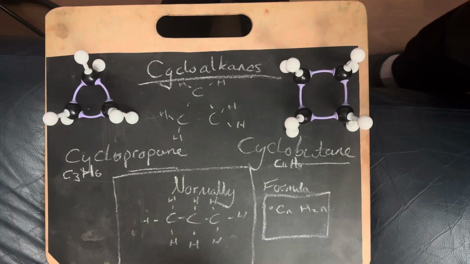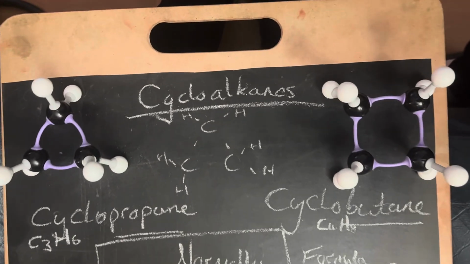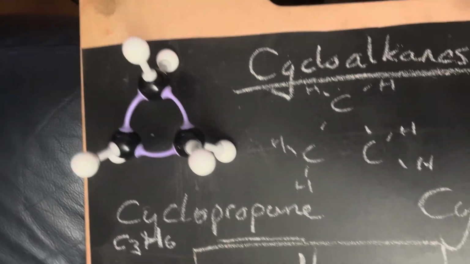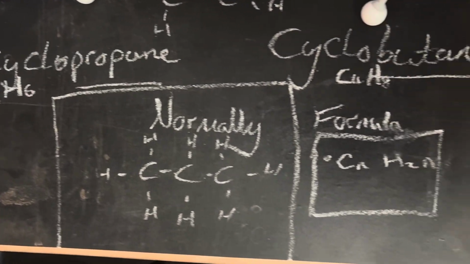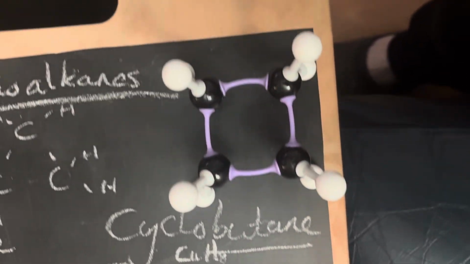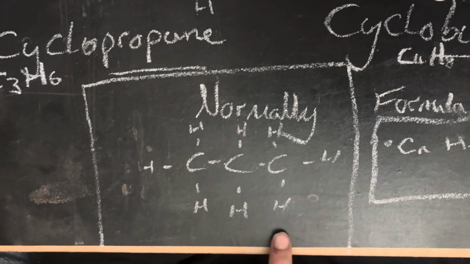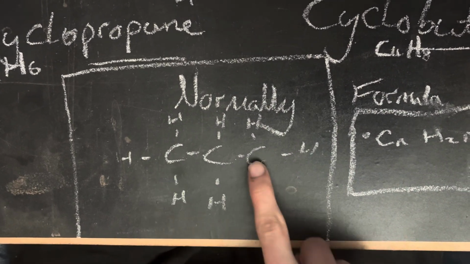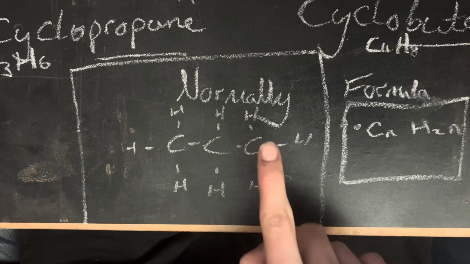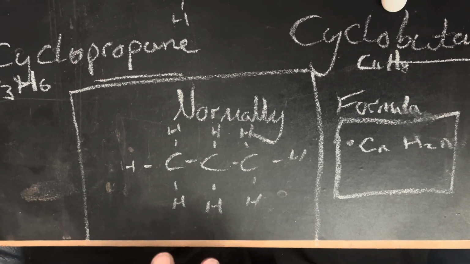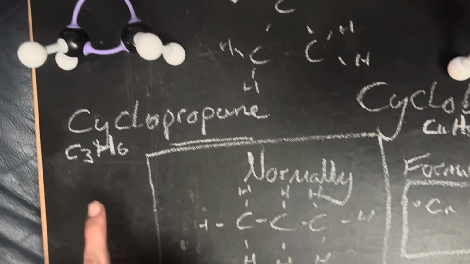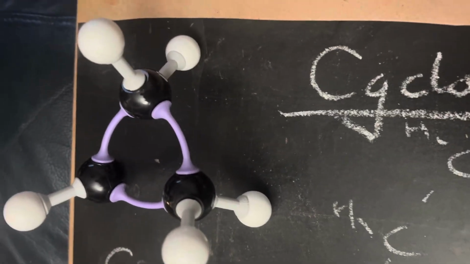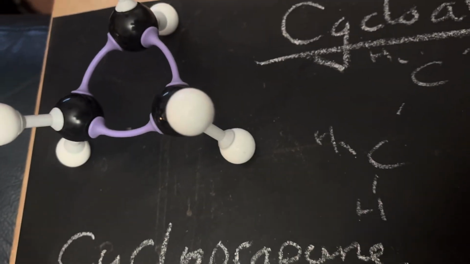Now we have cycloalkanes. These are molecules which don't have an end. And by that I mean the carbons are in a loop. Each carbon is connected to another carbon. Normally it would look like this, where there are 3 carbons, but they're not in a loop. They don't join from the first one to the third one again, whereas cycloalkanes do. The most basic form of a cycloalkane is cyclopropane, as you need 3 to complete the cycle. You can't have 2 linked together.